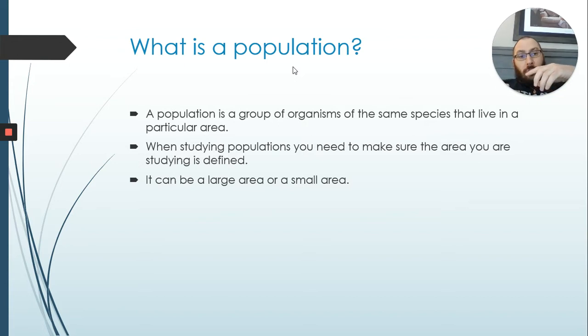Now let's imagine we were on Google Earth and we were scrolling out to all of Airdrie. Last year, all of Airdrie would have had 2 schools. And inside both of those schools, Good Shepherd and OLQP, they would have had their own two separate populations of grade 7 students. And you would have all been part of that, or most of you would have been part of that, okay? But then we could even scroll it a little further, and take a look at all of Calgary, or all of the Calgary area where Calgary Catholic School is. If we were to do that, there would be many more populations of grade 7 students. So the location is very, very important when studying populations.